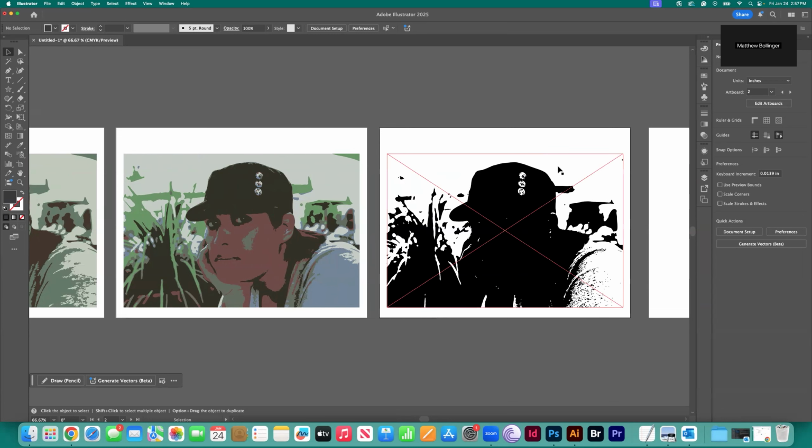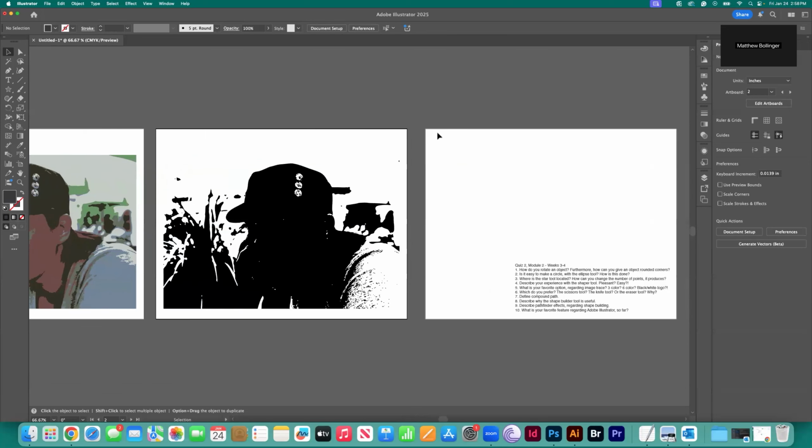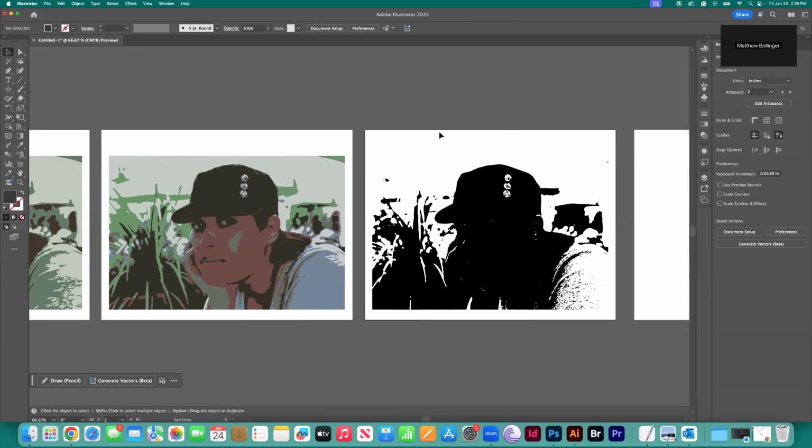When you do that, of course you have to maybe delete the white information so that only the black information remains. But that's a really fun effect to use because it combines this graphic look with the photographic look. So I think they're all beautiful methods, and trace is a very, very handy thing in Adobe Illustrator.